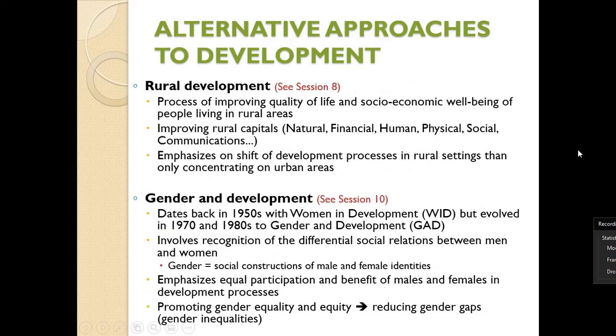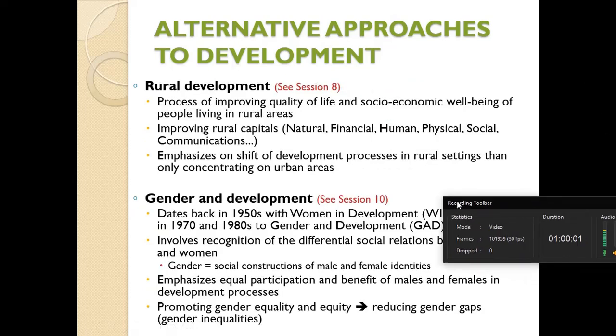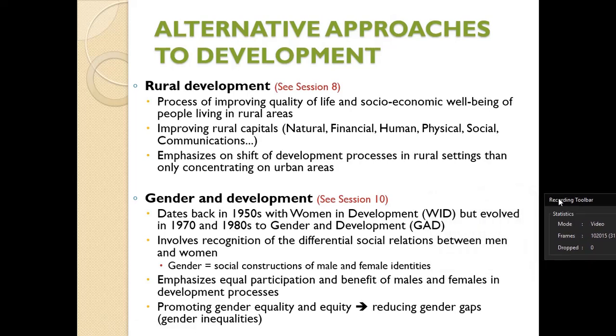Okay, so we also have rural development, which looks at all processes that look at improving the quality of life and well-being of people who live in rural areas, because in most cases you'll find that the other different theories are more focusing on urbanization, industrialization, and so on, and therefore the rural areas are being neglected in this case.